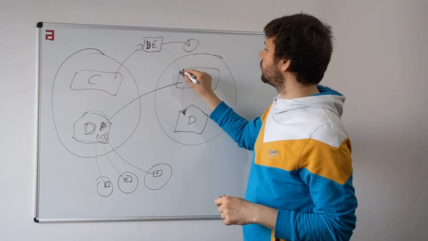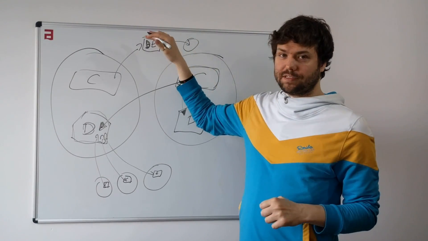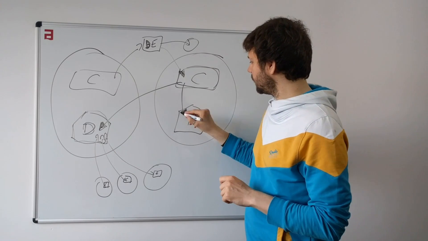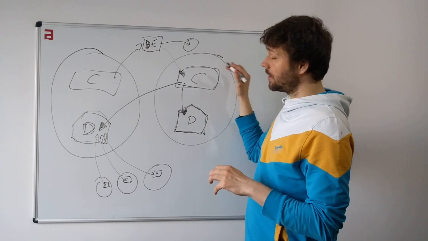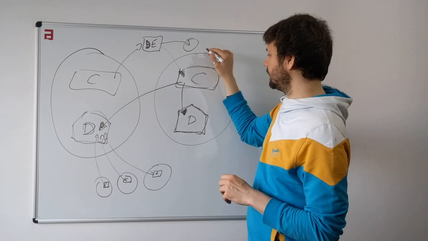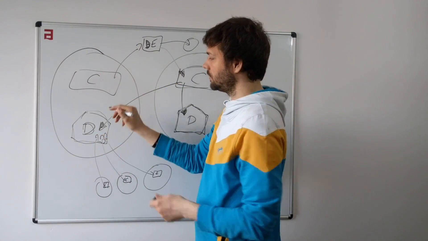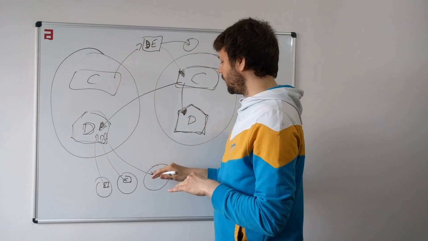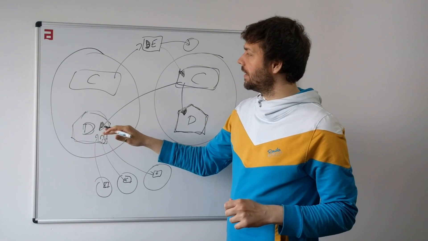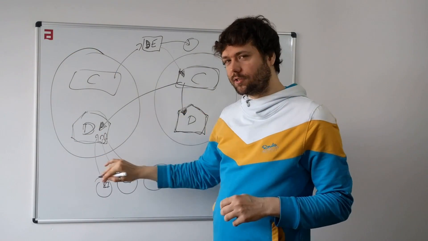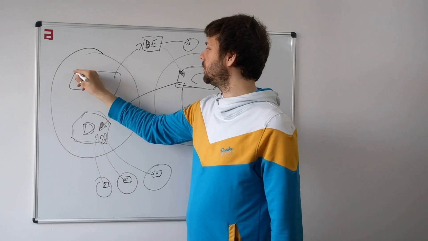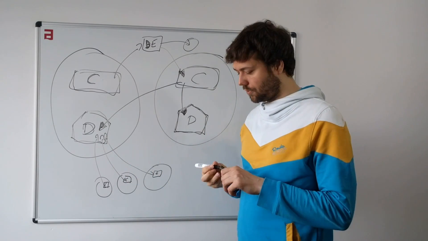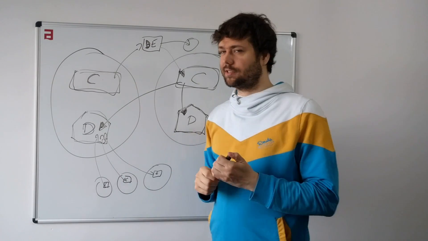The event is consumed by the different bounded context and the parts of it that are needed can be stored in its own part of database that no one else should look into, because this bounded context is the owner of this data and this bounded context is owner of this data - this part of your database - and no one else should look into it, should read it. Because that way you can refactor this context very easily because you know that you just need to read this very small part of code to know what's happening here and how you can change that so that everything is still working. You don't need to have all the other places in your mind - that's very hard to keep all the places in your mind.